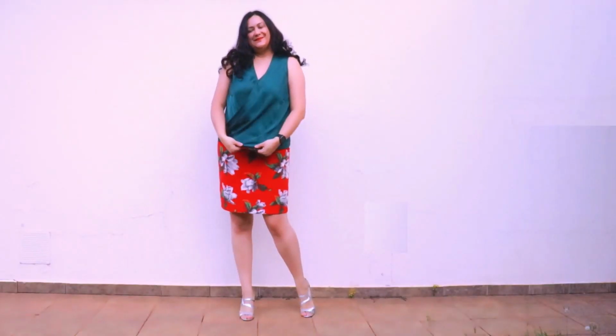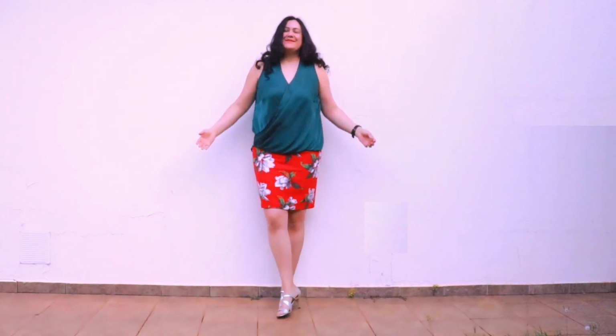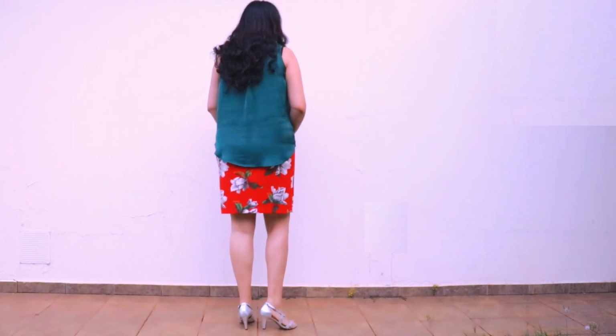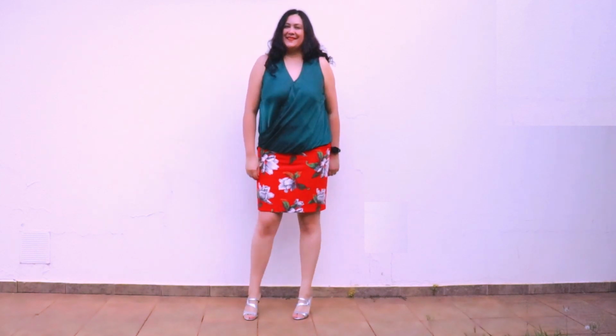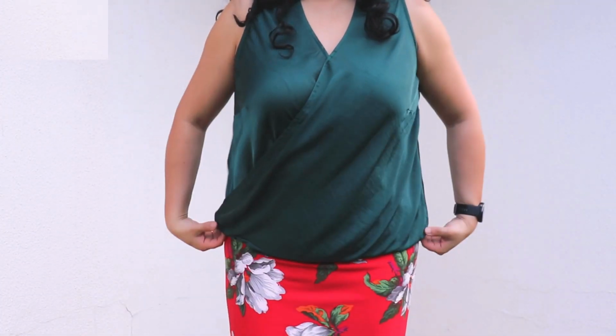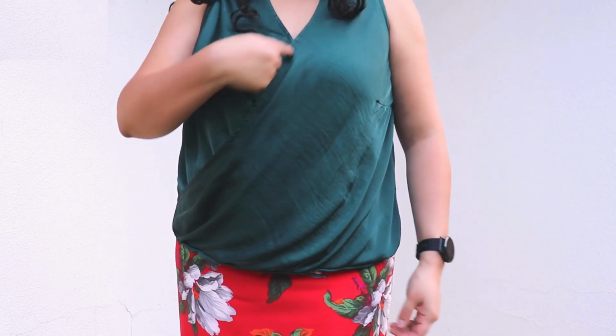This is my first Auvers top from Sew Over It, and I used a silk blended with poly half and half, really pretty in a dark green. You'll see the features up close. At the back, you have a shirt tail hem. The front has an overlap feature with an elastic there. Only in the front hem, there's two layers, as you can see there. The elastic is tucked in underneath those two layers, and this neckline crosses over each other.